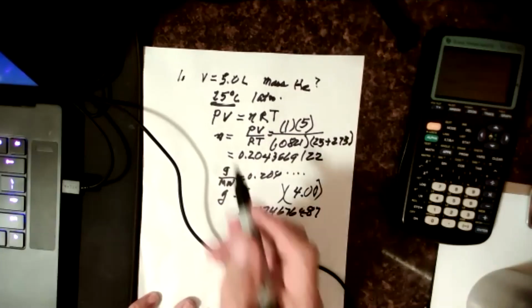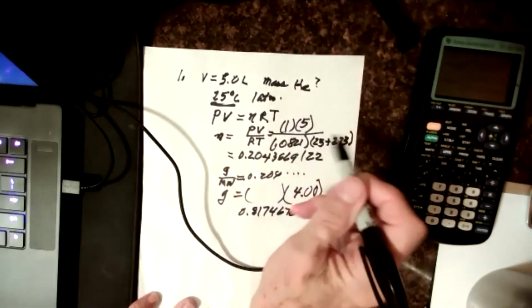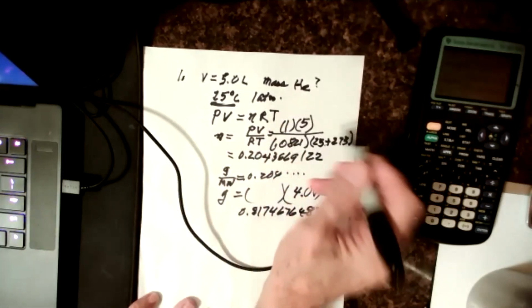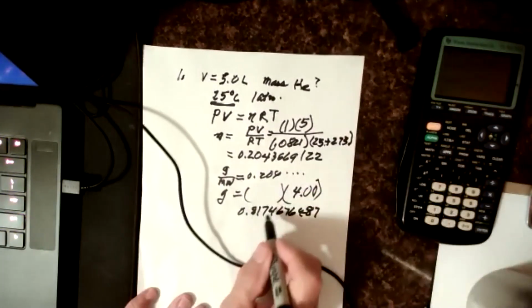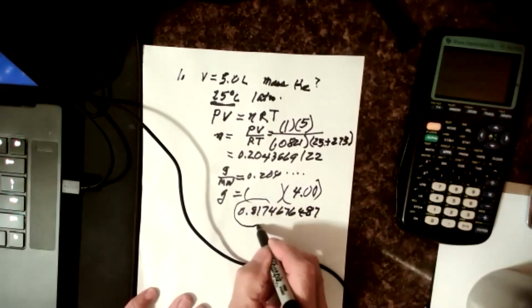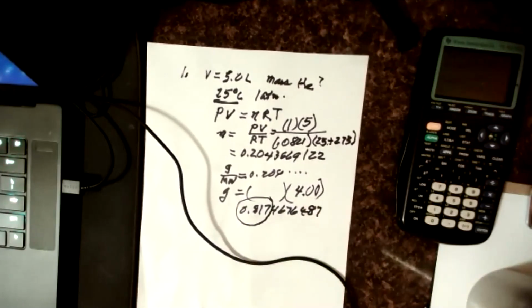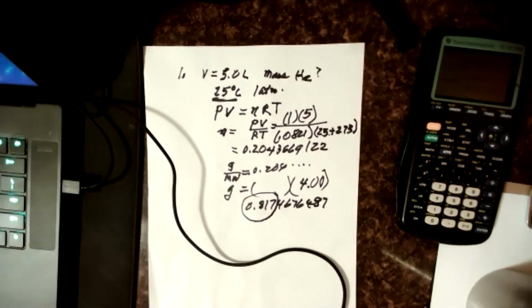And it looks like I have 3 significant figures everywhere. I should put another decimal point on that, but it wouldn't really matter. It'd still give me at least 3 significant figures. So I think I'm good to 3 significant figures. So 0.817 would be the mass.